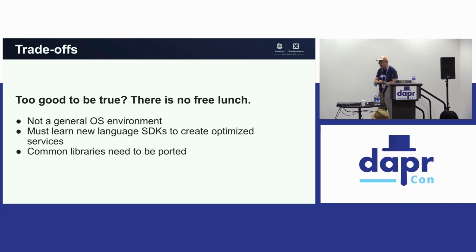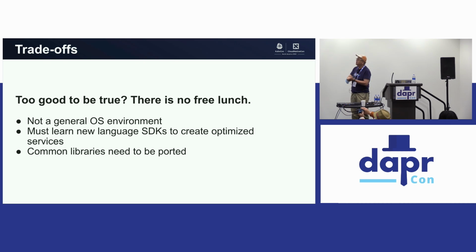So, of course, when I show that slide, people always say, it's too good. There's no free lunch in the world. If it's so good, then, what's the catch? But of course, there's a catch. It's not a general OS operating system environment. That's why we call it an opinionated approach, right?